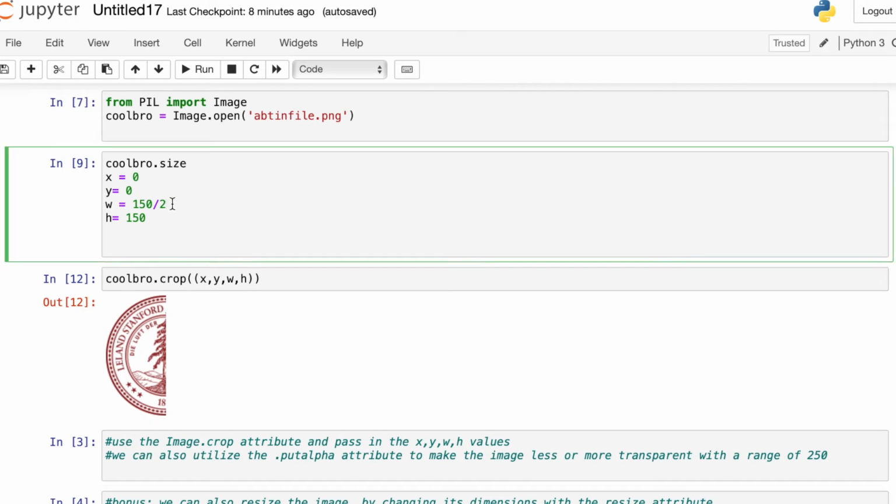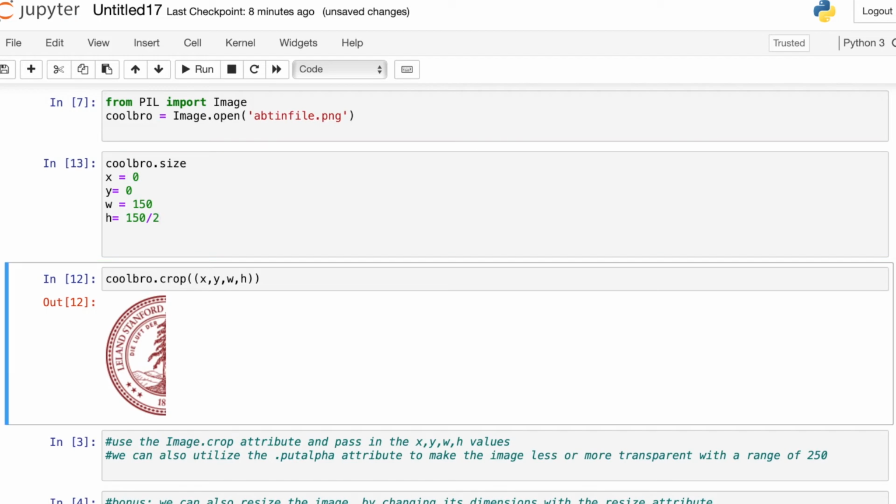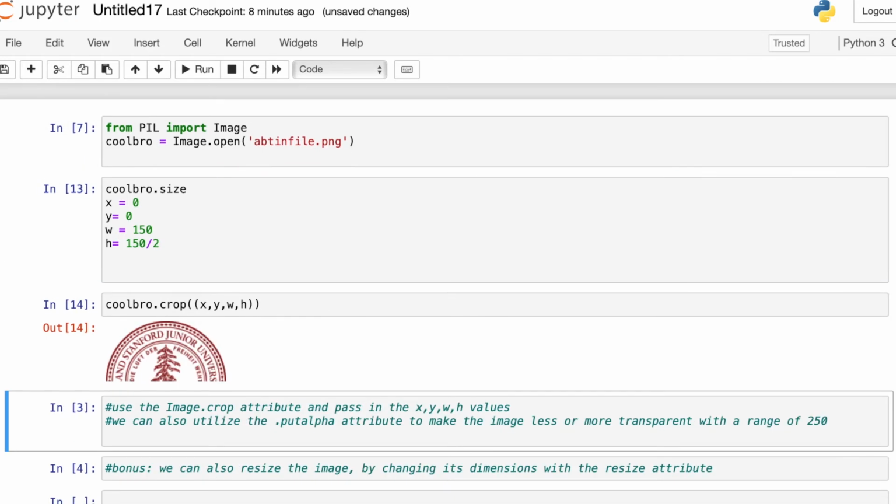We could also do, for example, full width and half of the height. So let's see how that would work. There you go. So you can see here that we have both sides or ends of the image, but we don't have, of course, the bottom half, that is half of the height. So we have all of the width here, but again, not all of the height. So it's half of the height there.